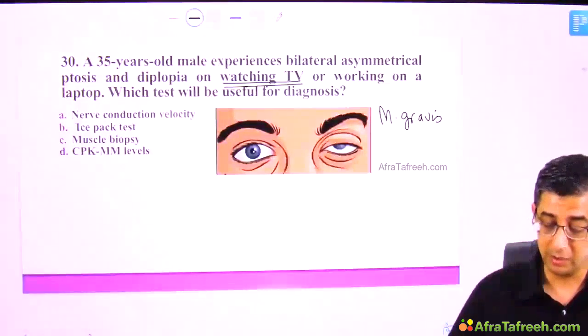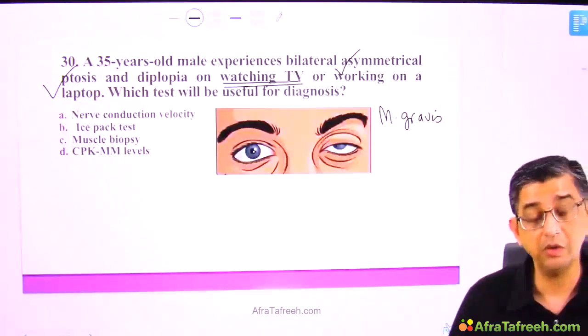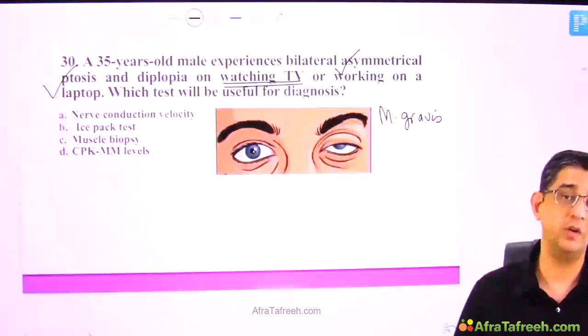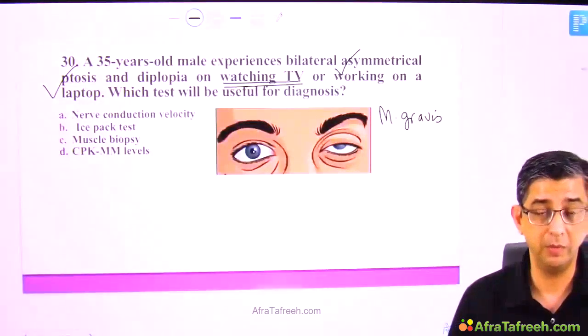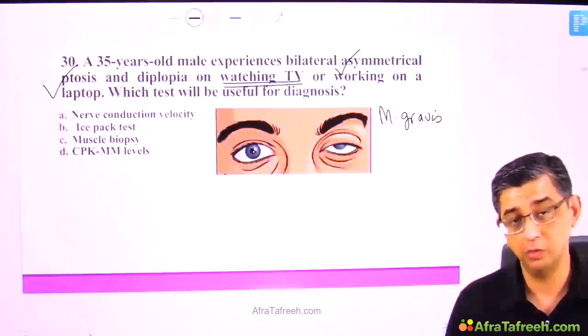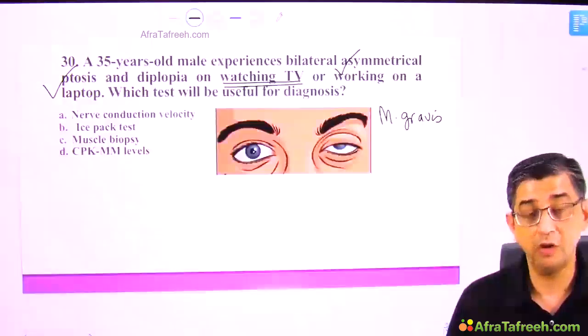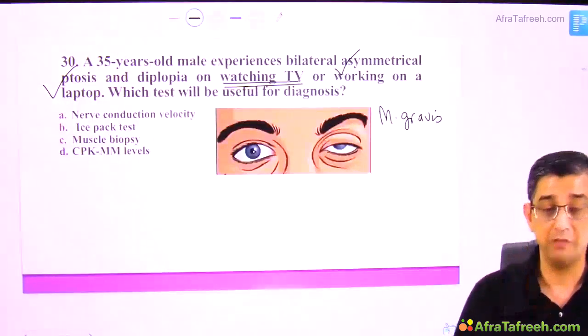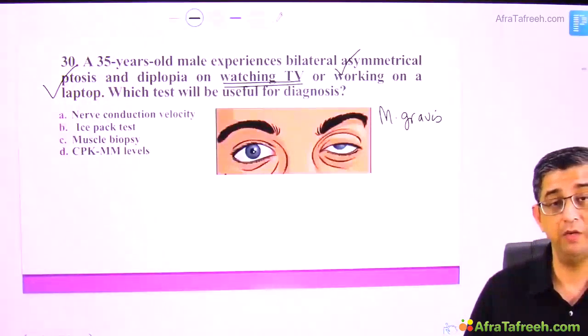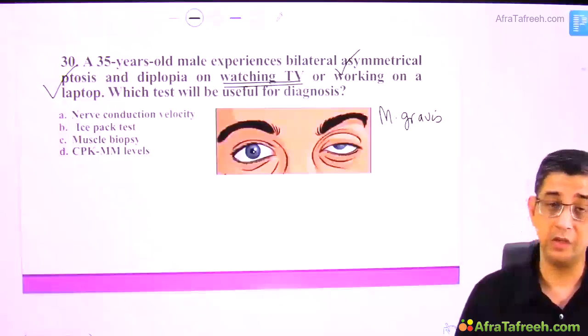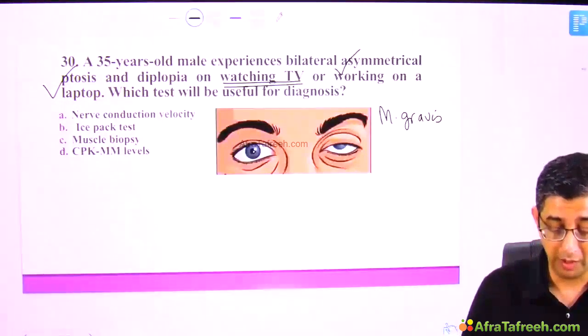Whenever you read about asymmetrical ptosis developing with gradual onset, right? If it is sudden onset, it could be rupture of an aneurysm, or a third nerve palsy which could be due to various reasons. It could be even Miller-Fisher syndrome. But if it's a gradual onset, asymmetrical ptosis, myasthenia gravis is on the agenda. For evaluation of myasthenia gravis, ideally we do a Tensilon test. If Tensilon test is not an option, we can go in for the ice pack test.